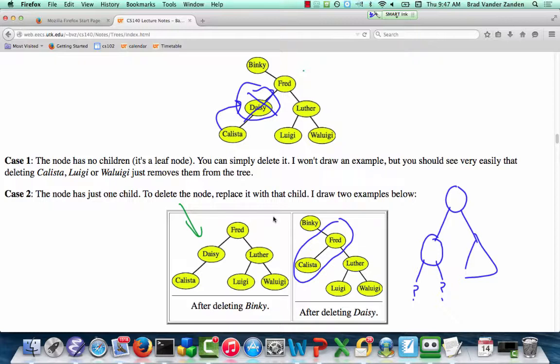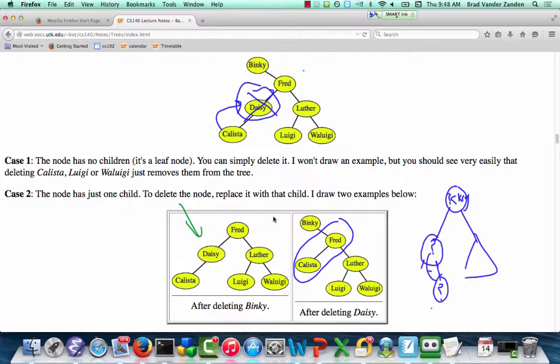What we know is that whatever this is in the left subtree, it has to be less than this parent. So let's now get more specific and just assume that the child is over here. We know that whatever we have is less than the key right here. Therefore, if we move the question mark up to there, it's still less than the key, and we've reestablished our binary search tree condition.